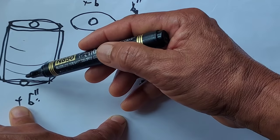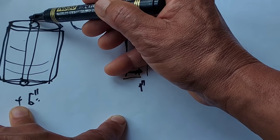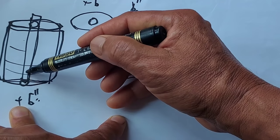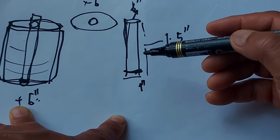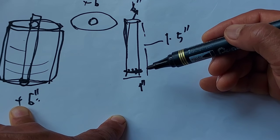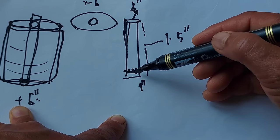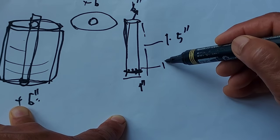This rebar will help because this pipe will be put in the hole at the bottom of the drum. It will sit in the hole, and then stick up above the lid at least about 5 inches. The rebar will lock the pipe so it will not go down too far. Above the pipe, we drill about 12 holes. The diameter of each hole is about one quarter of an inch or a little bit smaller — about 12 holes.